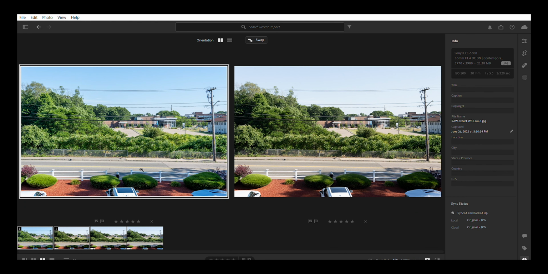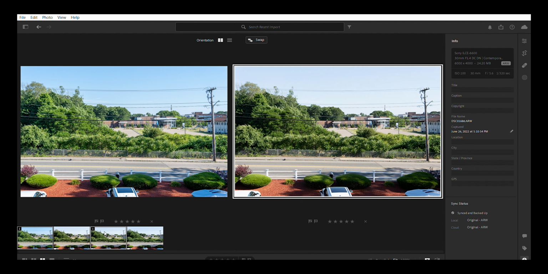So the problem with trying to do this without bracketing is unless you're going to edit in post, quite often if you're shooting for the dark areas, you're going to blow out the white areas. And if you're exposing to darken the light areas, then you're going to lose detail in the dark area. It's going to be too black. So with white balance, it's the same thing. If you try to go on one extreme or the other, it's going to be either too yellow or too warm or too cold kind of thing. I think I'm explaining that right.